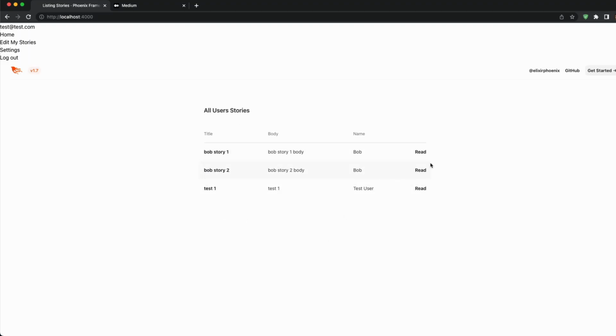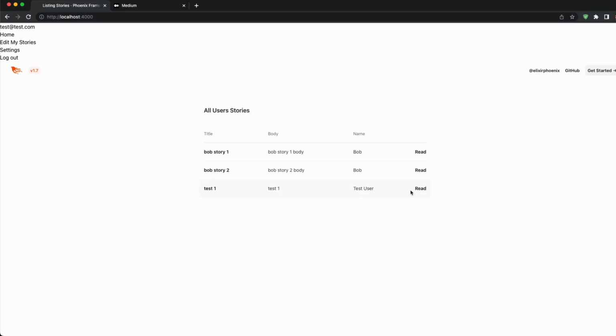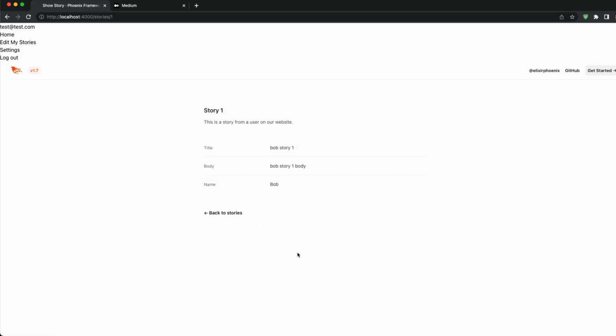So now when we are on the home page and we click into read a story, we want to allow users to comment on those stories. And the comments are very similar to how the names association works that we just set up in this lesson, but they have a little bit more complexity to them.